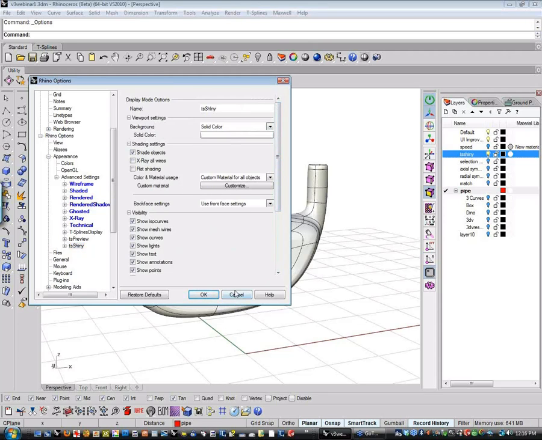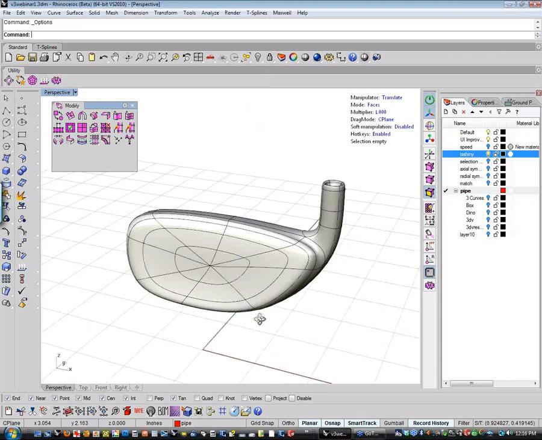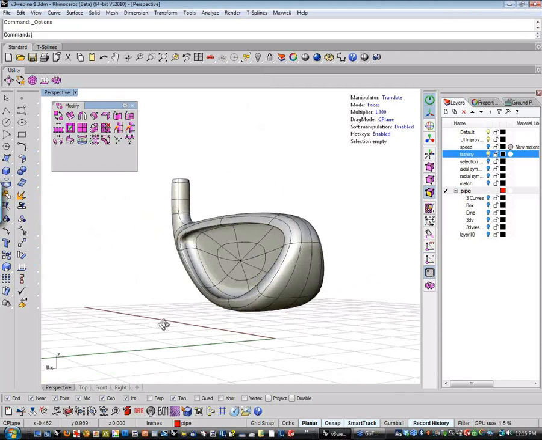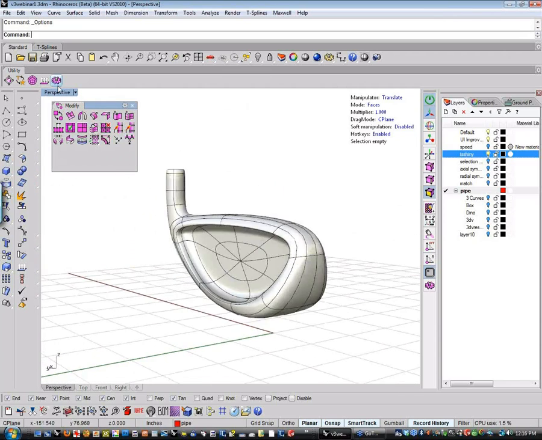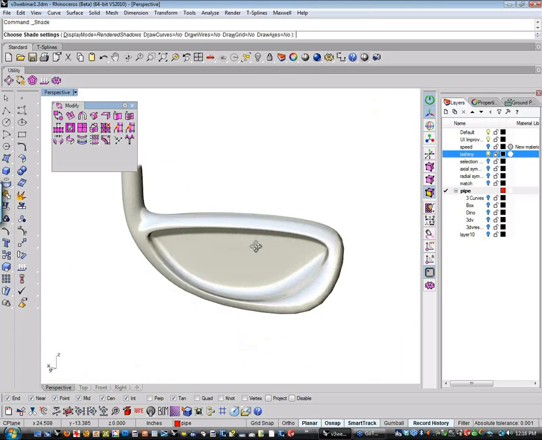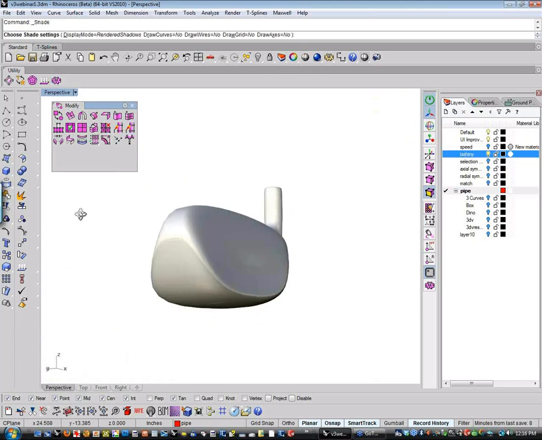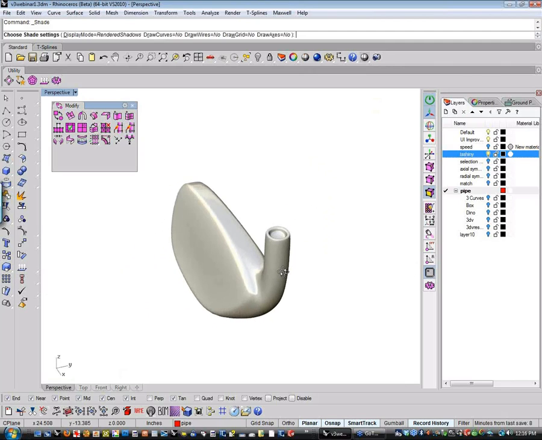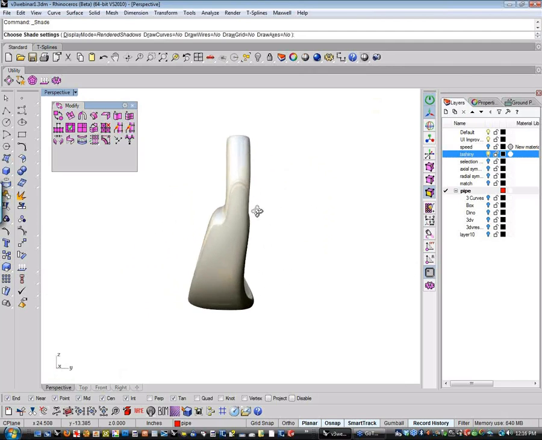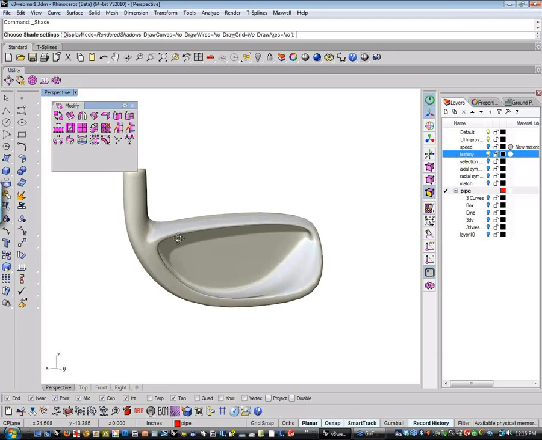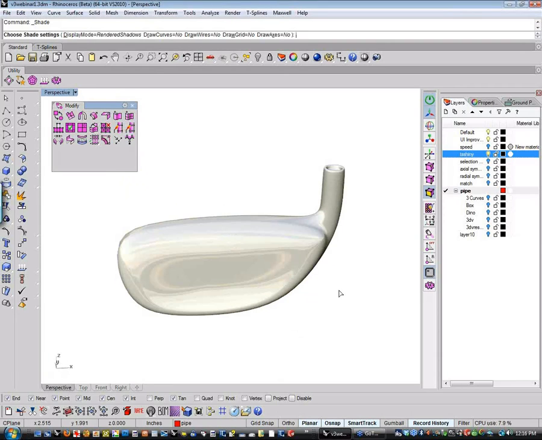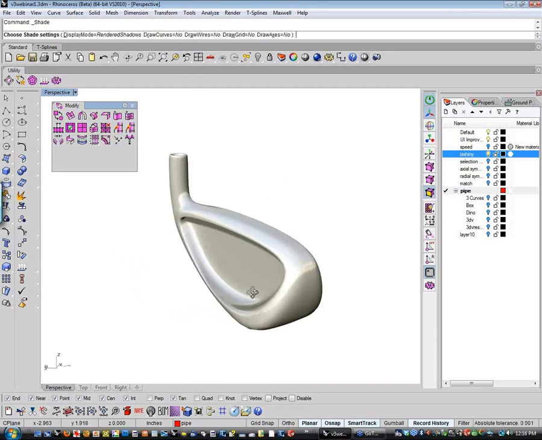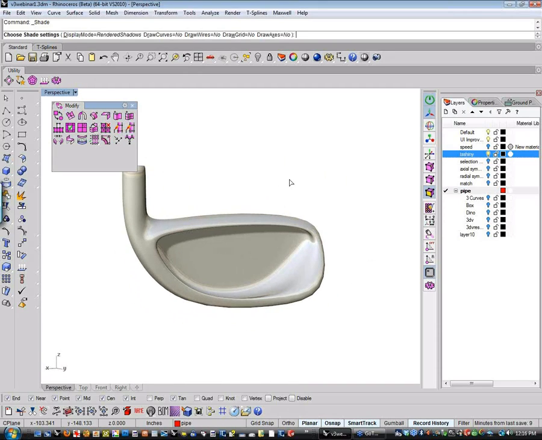Anything that you would be able to do for a typical display mode, we've just added that in there and then loaded this custom environment map so that you get this really gorgeous, very shiny, soft chrome display that allows you to track highlights really well and to really enjoy the beauty of these organic shapes that T-Splines is so good at creating.